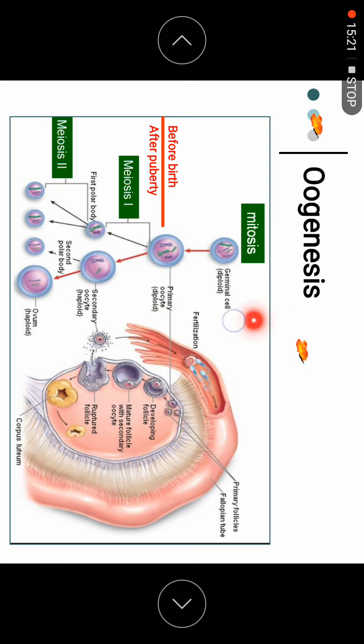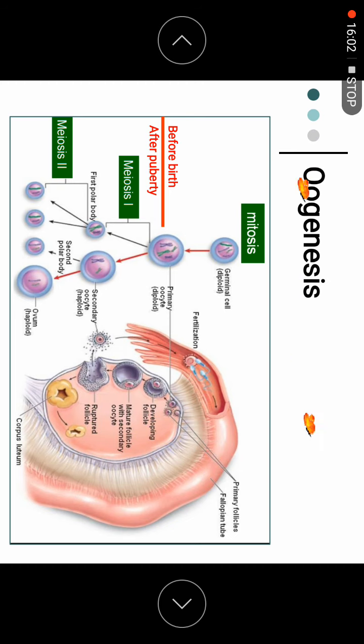Same thing as just now with men, we have the primordial germinal cell, right? So this primordial germinal cell repeats the mitosis to get more numbers. So same thing here. This germinal cell in the ovary will also repeat the mitosis to get a lot of germinal cells. Then some of the germinal cells will mature and become primary oocytes, and then they stay there, resting. So you see the primary oocyte here. We will start with the primary oocyte after puberty.